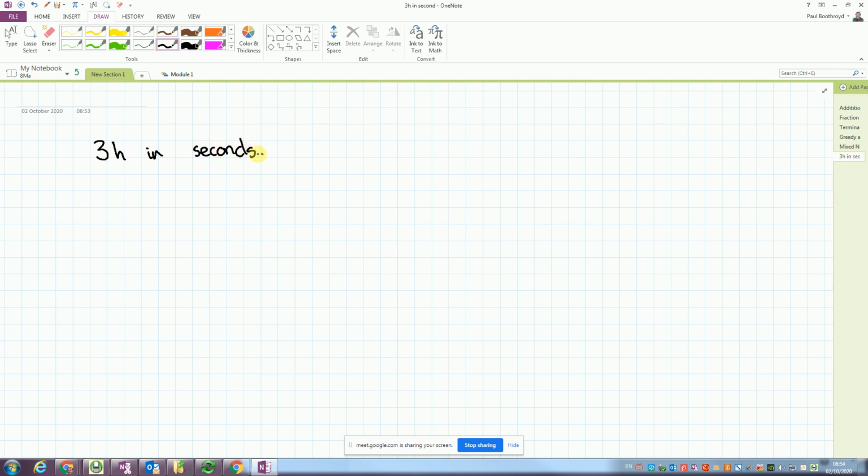Now, you might know a simple conversion for it, but I want to show you a technique which is useful for any form of conversion. What you could do is do my equivalent fraction trick. 3 hours is equal to x seconds. And what we need is a conversion below, which is 1 hour is how many seconds. Now, you might not know that one, but what I can do is rearrange this so that any conversion I know multiplies onto the top.